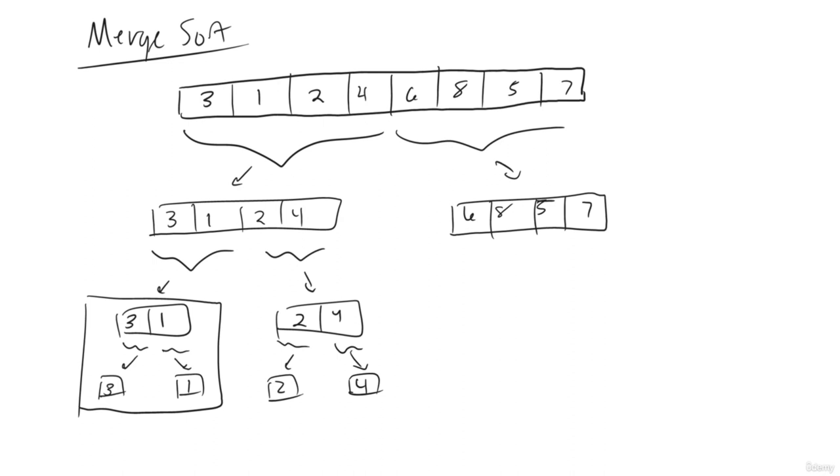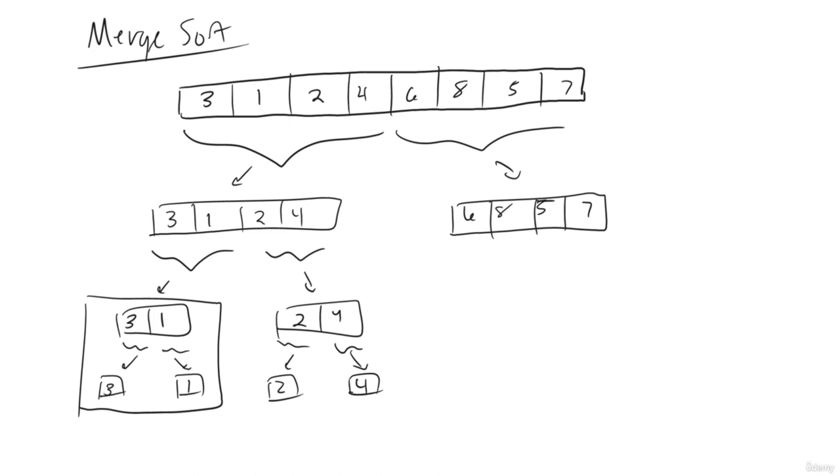Now, we've hit the bottom of this recursion tree, and what merge sort is going to do is sort this list of numbers. It's given this left side and this right side. If you've got two singletons, you can easily determine if they're in sorted order, where sorted order means ascending order in my case. We can just ask, is the left less than the right? We see 3 and 1, that's not ascending order, that's out of order. And so simply we can swap them.